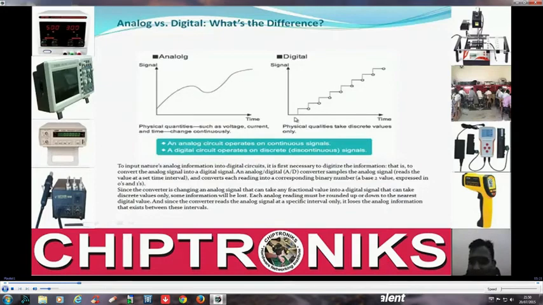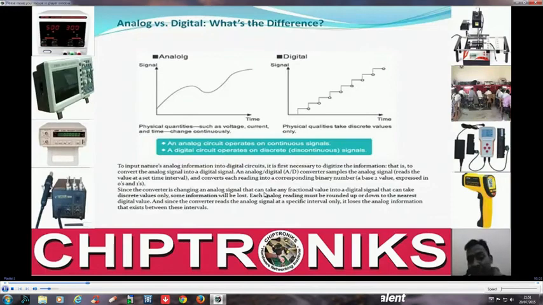Whereas in this graph you can see they're all discrete, right? So a circuit that works on continuous signals is called an analog circuit, and a circuit that works on discrete signals is called a digital circuit. And we know our computer, our processor, works digitally. But the voltage and current are all continuous, they're all analog. So we need some kind of device which can convert analog to digital.